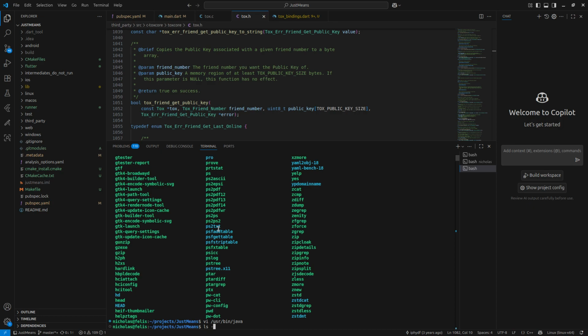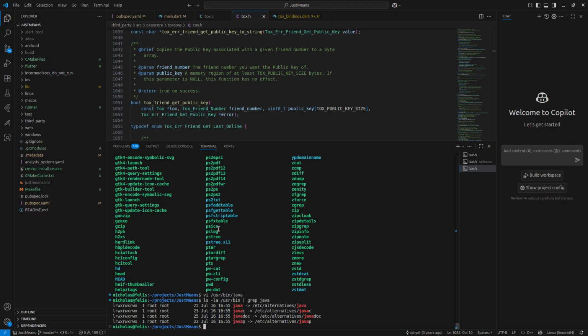I thought that they were like, I don't know, built-in file redirects or something like that, but maybe it's just a symbolic link. Let's do this for user bin Java. Okay, etc alternatives. So is this Java an alternative? Did I have a full JDK already? I thought it was just the binaries, but I could have been wrong.